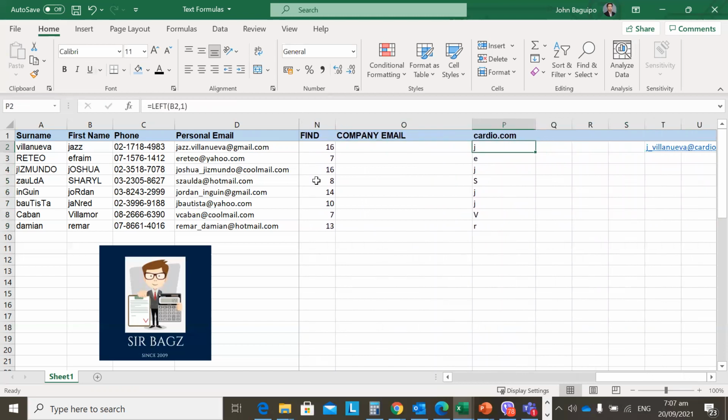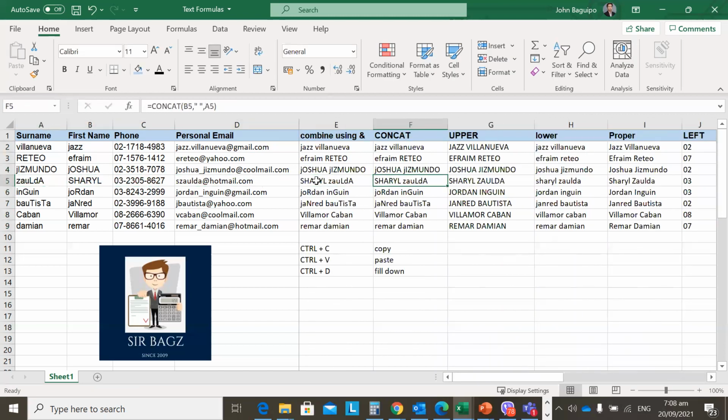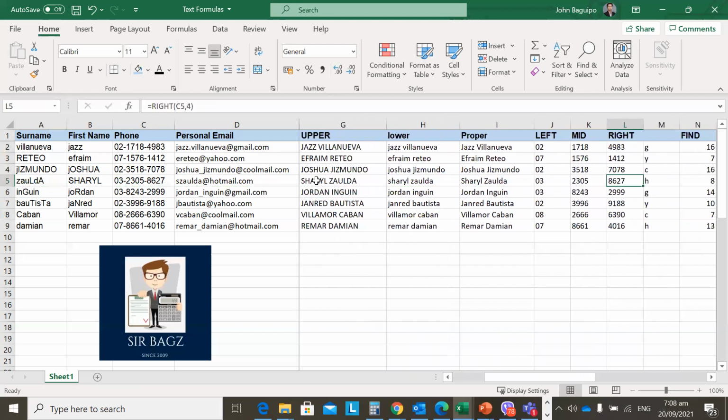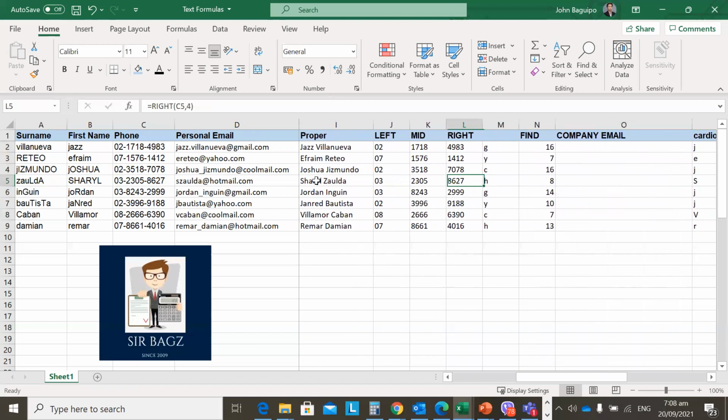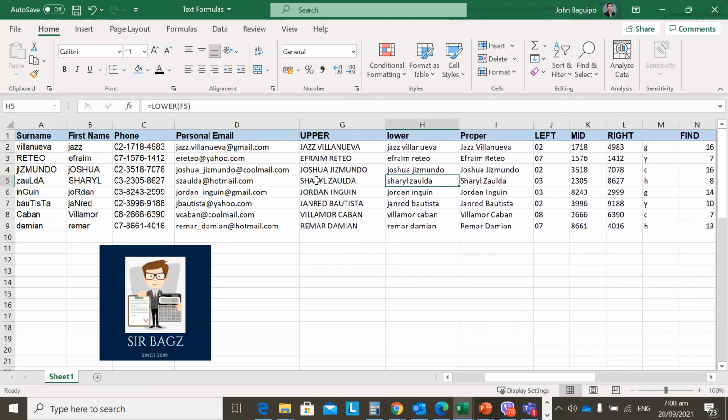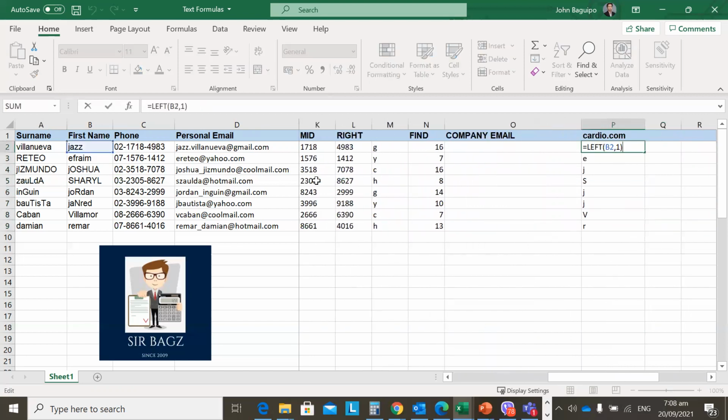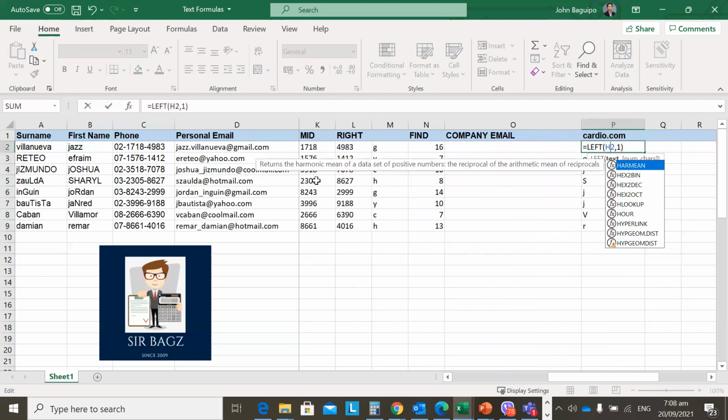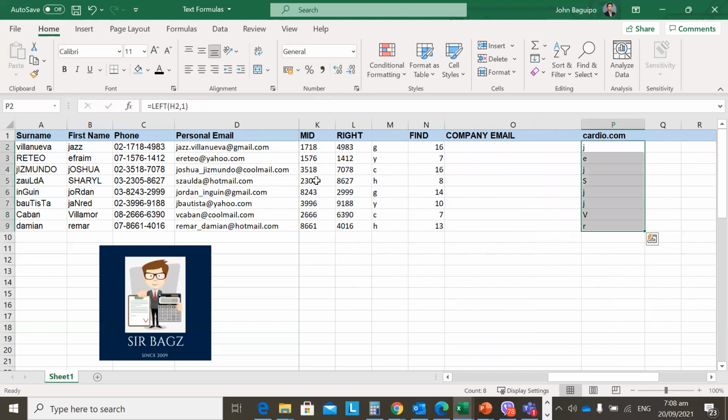Now as you can see, there's a capital letter here, Cheryl, S. Okay, so we already converted it to lowercase. So let's use column H instead. Everything is in lowercase. Let's use column H and fill down.